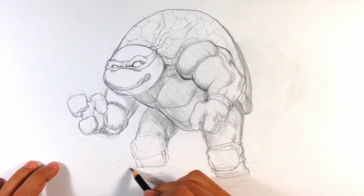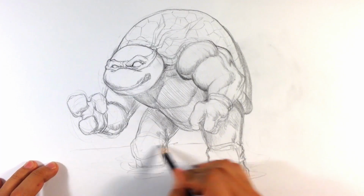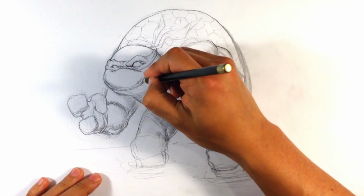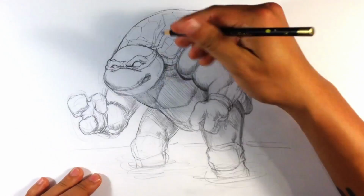Okay, so a lot of his pose is him hunched over, and I decided on water. He's going to be in the sewers or something. I purposely didn't put any weapon in his hand because I want it to be ambiguous as to which Ninja Turtle it is. But my favorite is Raphael.